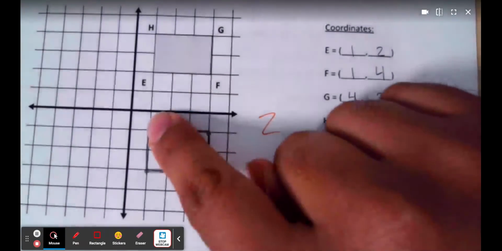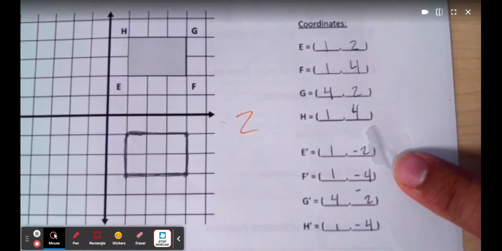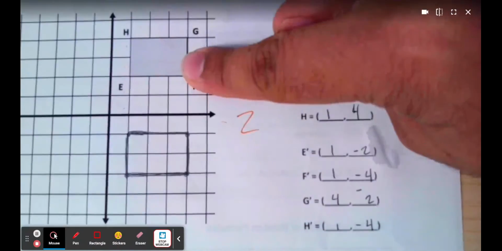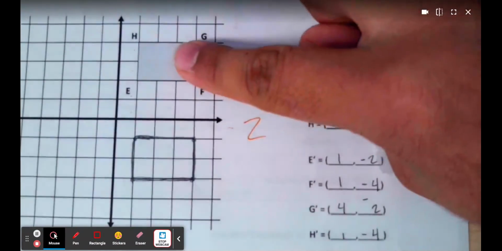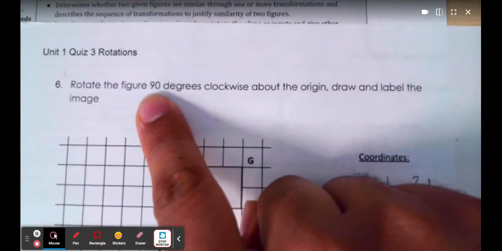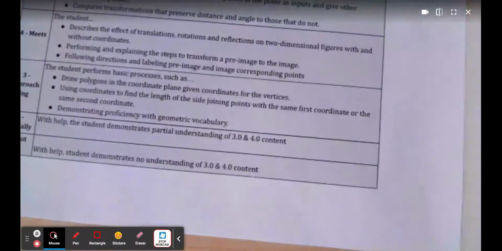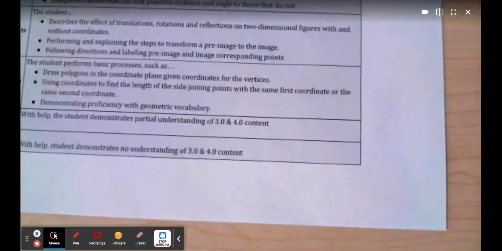But notice that they do not have their coordinate points labeled. So they failed to label, but they were able to show that these coordinate points at least match up. Even if it's not a direct rotation, they're still demonstrating some understanding that this shape needs to move from one point to the next in order to fully answer this prompt. So again, this is worth 2 points. It is not labeled, but it shows that with a little bit of help, they're able to fully understand what should be expected, such as this 4-point question.